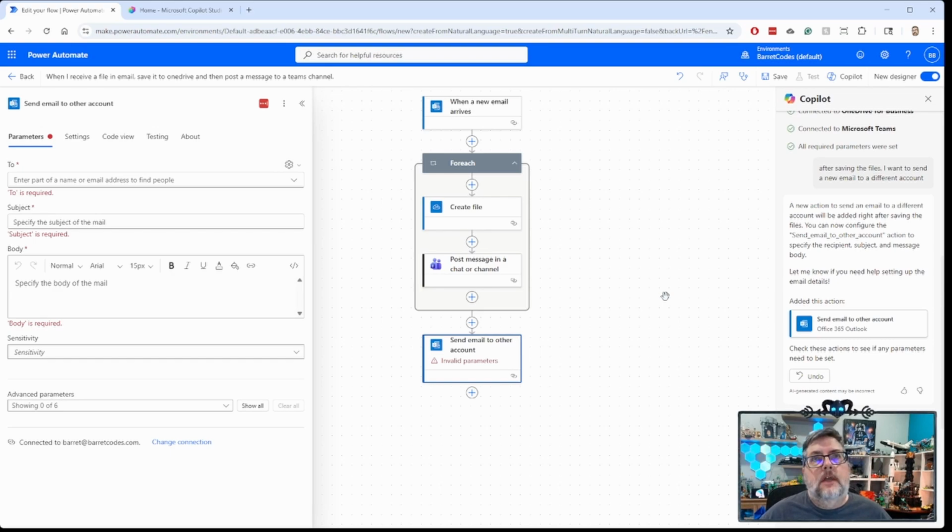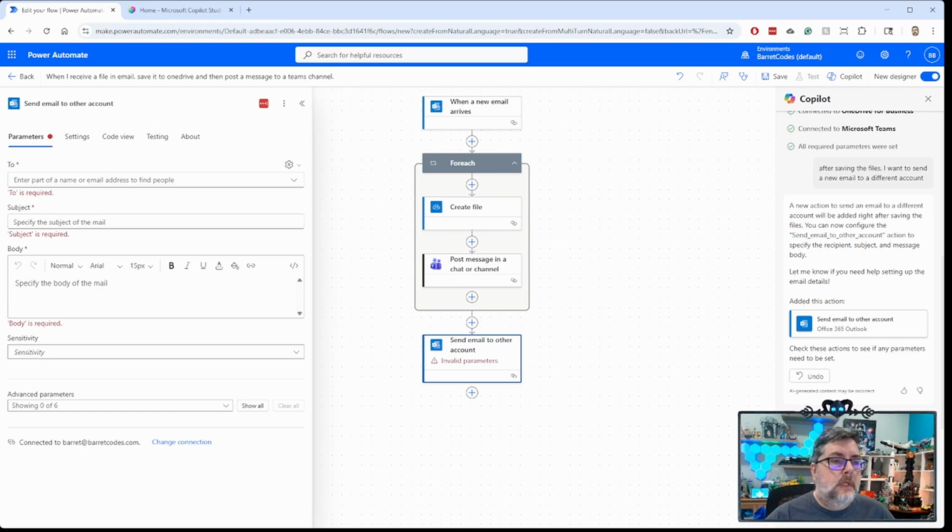So generally, what I find is the most effective thing is to start with a description of the trigger and maybe the first action, because you need a trigger and an action to start with for a flow to be useful, and then iterate from this screen, the editing screen. Say, okay, for the next step, I need you to do this. For the next step, do this, or the next couple of steps, do this and then do this, and that works pretty well. Most of the time it will understand what you're talking about.